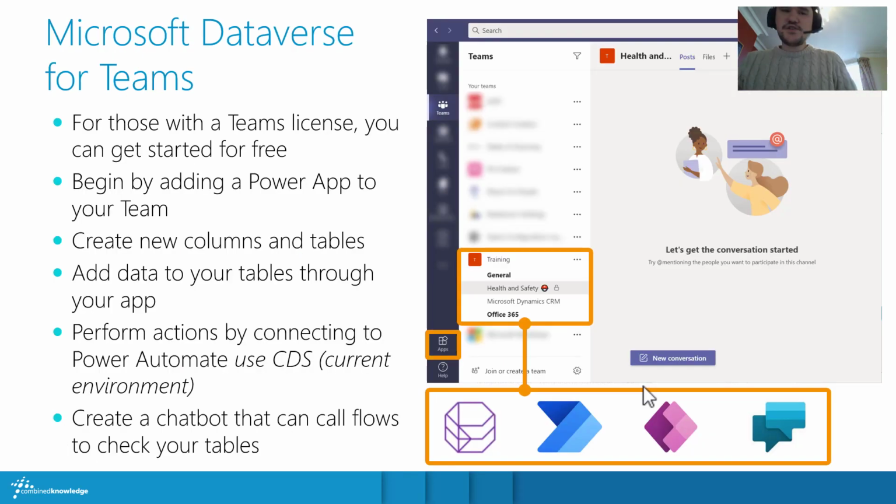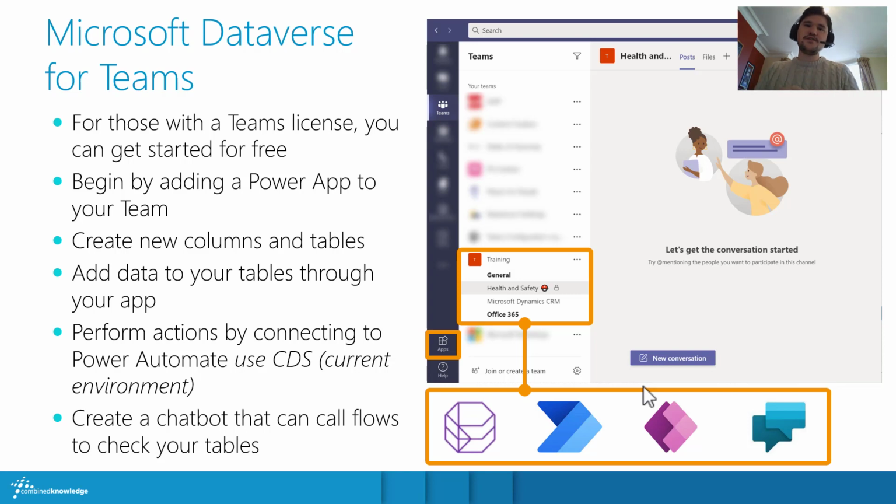Okay, so those are the areas that Microsoft Dataverse can be exploited by Power Platform, but what you're probably more interested in is the free Microsoft Dataverse for Teams. It gives us the opportunity to design chatbots that can be used for free in Microsoft Teams. We can build apps that can connect to our tables in Dataverse for Teams. We can even build flows that retrieve information from Microsoft Dataverse for Teams tables. So it's very exciting to see a package of free tools to introduce us to the Power Platform in a free and safe manner.